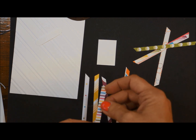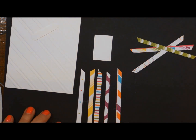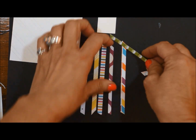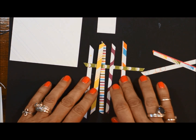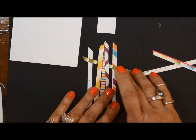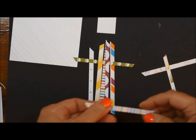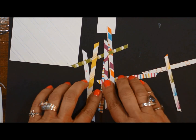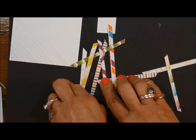All right, so if you take and start putting your pieces down, let's get them all lined up the way we want them. Okay, these are the longer pieces. Then I'm going to take the shorter pieces and just kind of weave them in between. So I'm going to lift, and then I'm just going to start pushing these together. And they are a little hard to move around because they're so skinny. So then we're going to lift. A little bit harder to pick up.